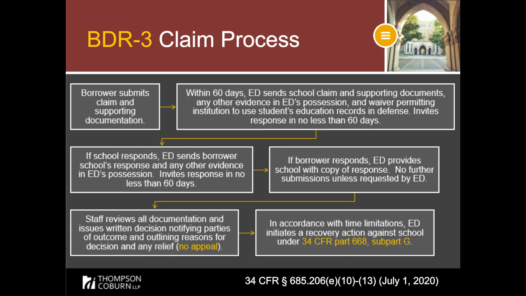Then a staffer, so we don't have an administrative law judge. Again, this is all still being done at the staff level, probably primarily just for practical reasons. And we had this conversation during NEGREG, and the department just said, look, we can't have an ALJ. You've got 300,000 of these things on back order already. We're going to have more in the future. We have a handful of ALJs. It just won't work. We've got to have staffers who can do this stuff.